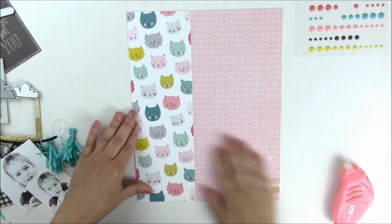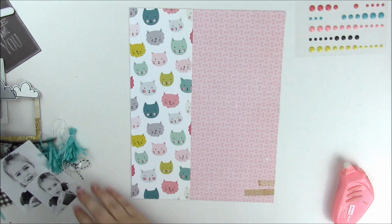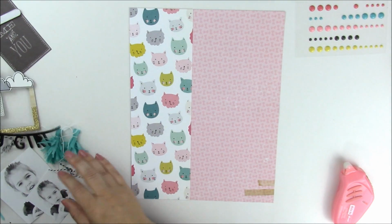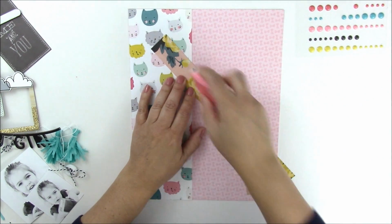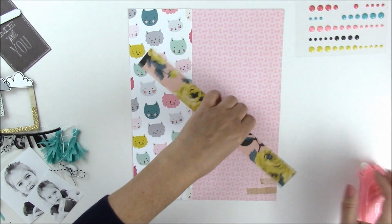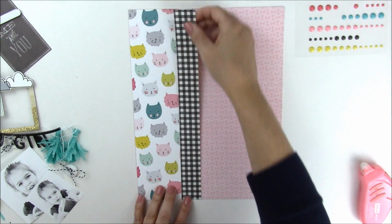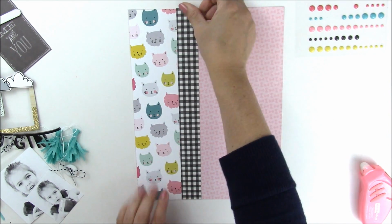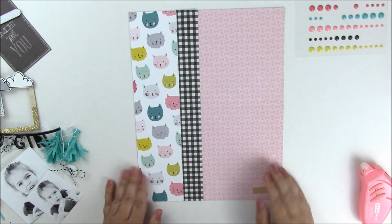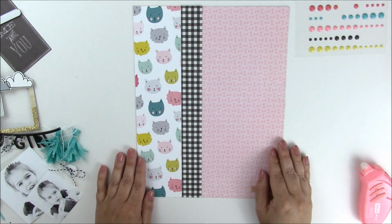Then I thought the page needed a little bit of black and white. There are a lot of black and white elements on this particular page. So I'm actually going to use this gingham strip from the Bloom collection designed by Maggie Holmes. I'm just going to cover the right and left side of that paper so that it runs not quite along the right edge. I came over just a little bit more.